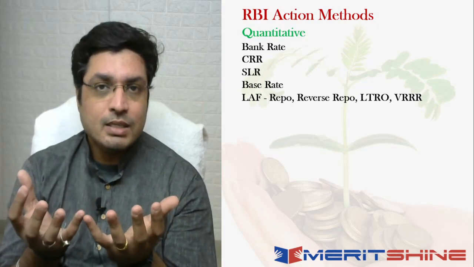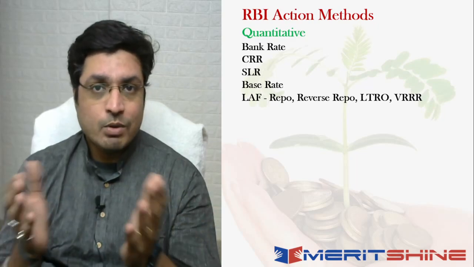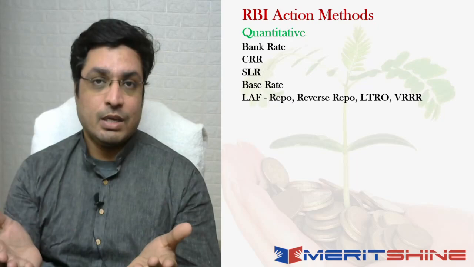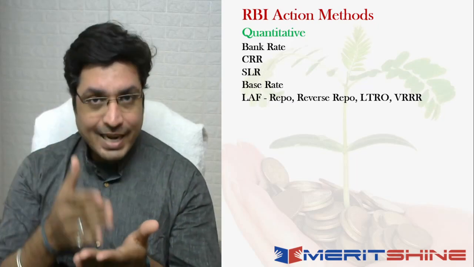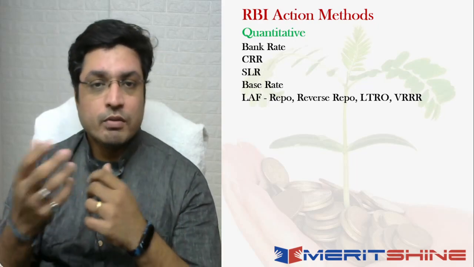हमने liquidity की क्या बात की थी कि what is the amount of money supply in the market, right? If there is too much money supply, I will say there is more liquidity. If there is very little money supply, then I will say that there is less liquidity. And what is RBI's predominant tool to control liquidity? It's called LAF, which is the Liquidity Adjustment Facility. And इसमें there are various things like repo, reverse repo.